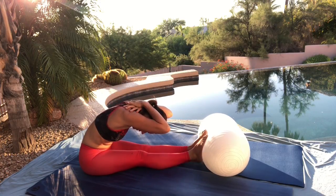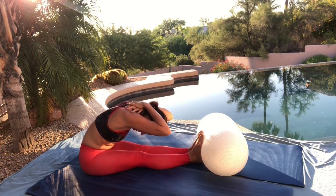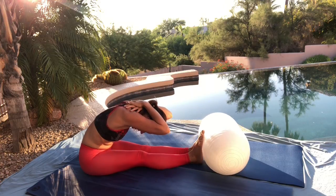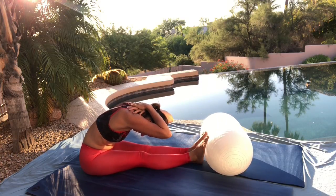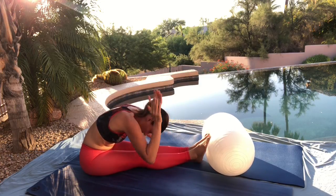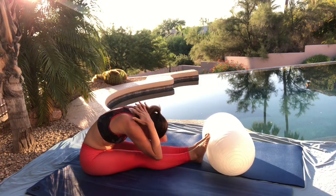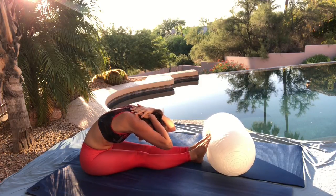And I'm going to pump those toes out one more time. Push, push. I'm getting a little more stretch this time, making an adjustment on the ball, bringing my heels down and pushing through those toes. Push. Push, push, bringing my head down closer.